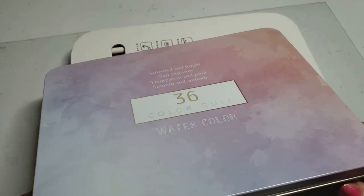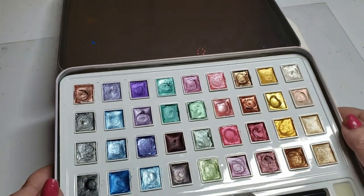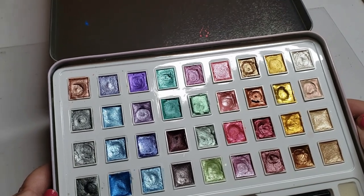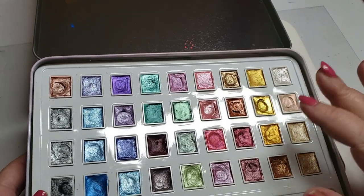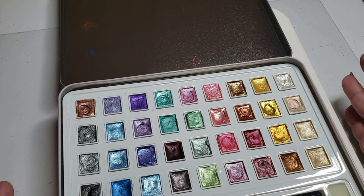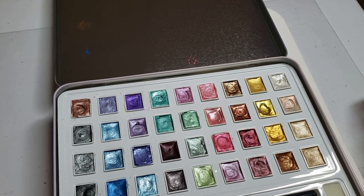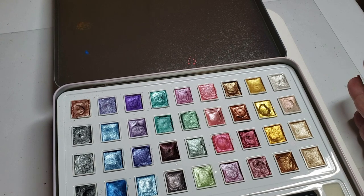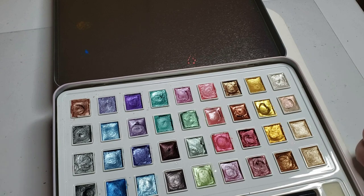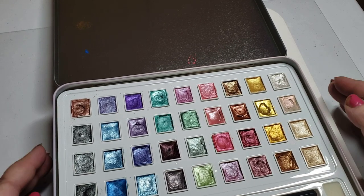When you open it up, there are 36 beautiful metallic watercolors. Now, I have to tell you a little bit about this. And I've used it a lot, you could tell. I tried painting a watercolor wet on wet. I can't say it got very good reviews on that. I do not recommend them for the wet on wet technique. It lost its metallic. It just didn't do it.